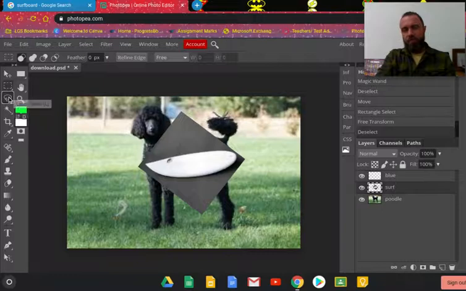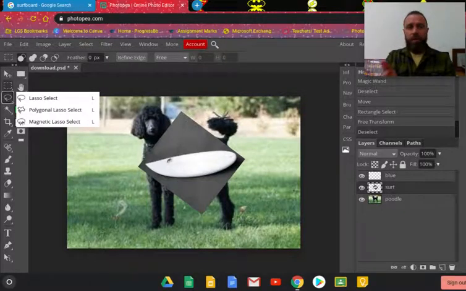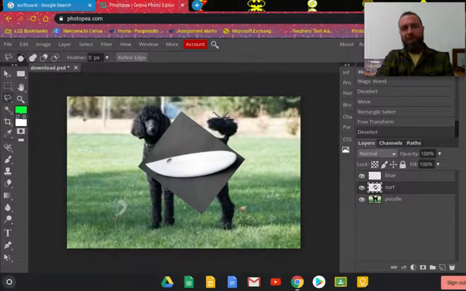This is the lasso tool. Now you can use the lasso tool. Remember, whenever, all I'm doing to bring up those options is holding down the mouse. Now you can actually use the lasso tool if you want, but I hate the lasso tool. I always mess it up. I love the polygonal lasso tool. And some kids say, oh, but it makes it too blocky. It doesn't make it too blocky if you use the navigator.